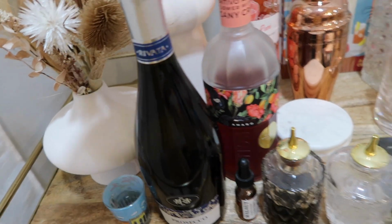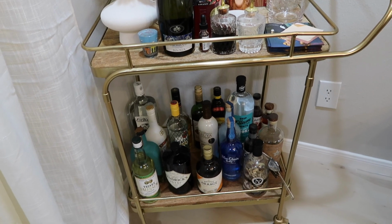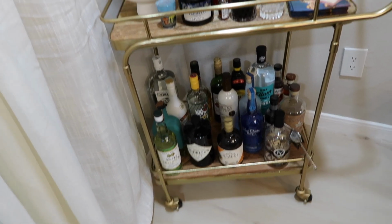So we're gonna make a cocktail with that. I just wanted to show you our cute little bar cart setup because it's so cute. So, let's go make the cocktail. However, I do need Dante to open this, because is anyone else kind of terrified to open sparkling wines with a cork like this? Because I am.